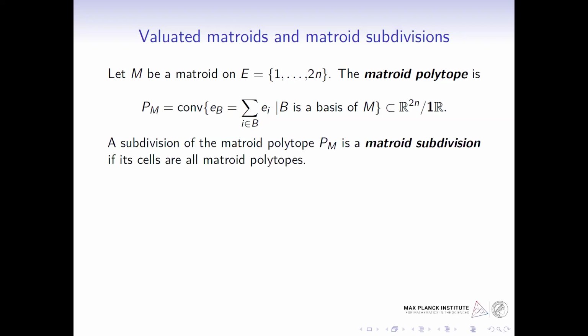A subdivision of the matroid polytope is a matroid subdivision when each cell itself is again a matroid polytope. So in this picture that we've seen before, you would have to verify that the collection of bases that you get from the upper and respectively lower pyramid again satisfies the basis exchange axiom, which it does. So this is a matroid subdivision of the octahedron. And it's one of three ways to subdivide the octahedron. We saw all three of them, right? You can slice like this, like that. We saw them yesterday also on Benjamin's slides.